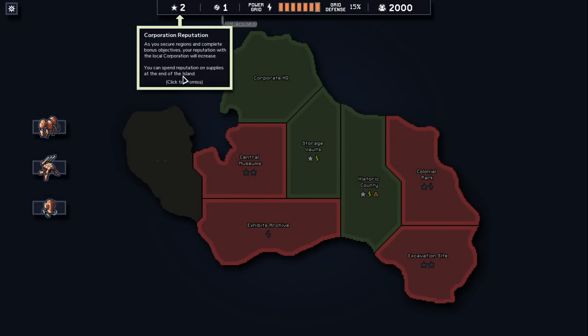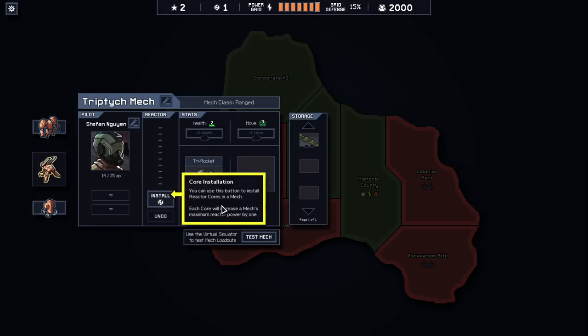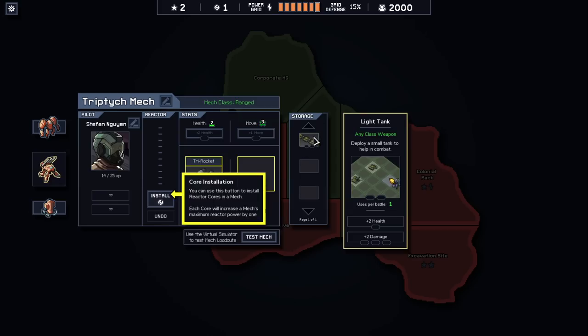Good deal. As you secure regions and complete bonus objectives, your reputation increases. You can spend that on supplies at the end of the island. You have a reactor core. Open up a mech upgrade and install it. This is not tricky. I don't know if I want to put it on this one, though.